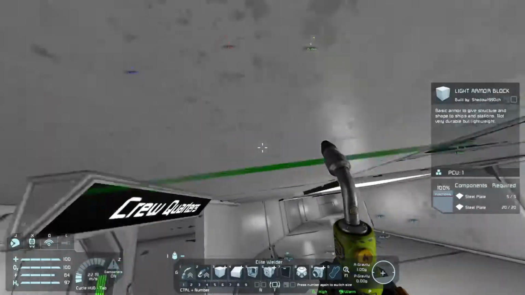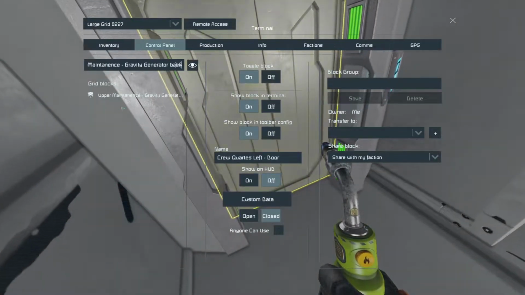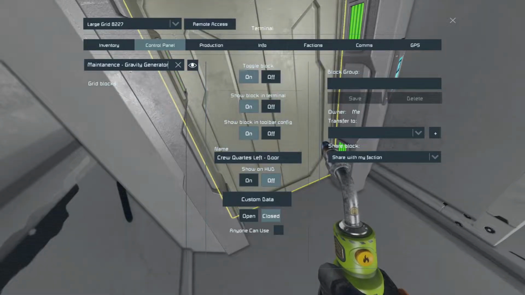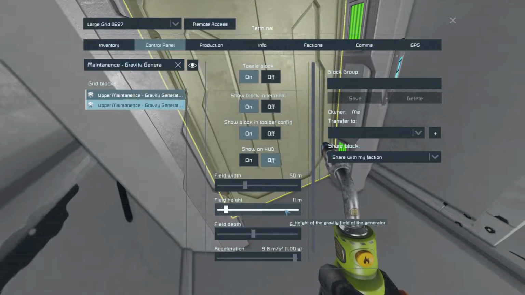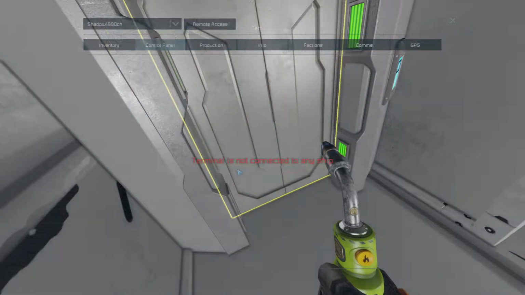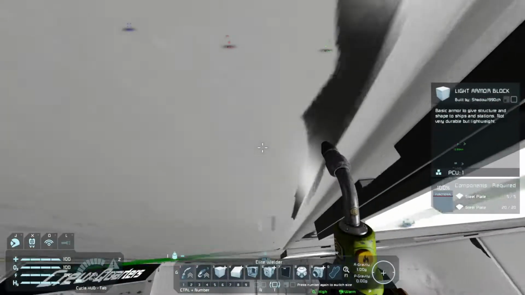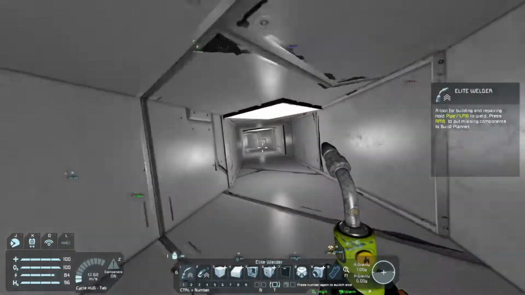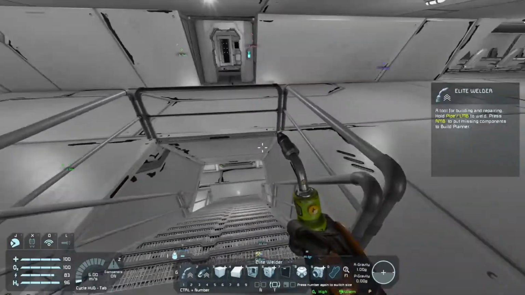Because if it does, then we'll... yeah, okay, we'll pump both of these up to... hold on, why doesn't it? There we go. There's both of them. We'll pump both of these up to 12, just for good measure. So there's absolutely no chance in hell. There we go. Okay. That's good. Gravity generators on the top floor done.